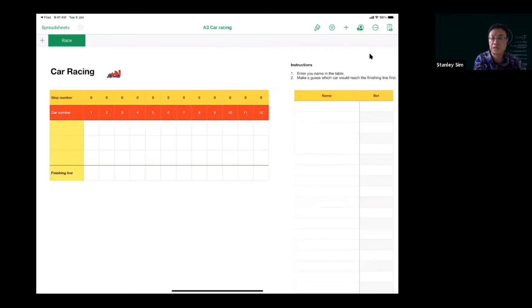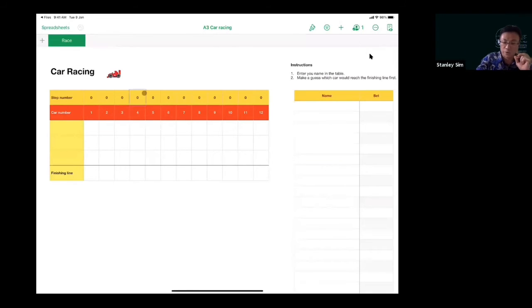Especially they can work in groups, because if you have everybody just throw the dice one time in a class, you already have 20 throws. So if each student throws 5 times, you have 100 throws. And we know that in probability studies, we want to have a large number. Okay, so come to here. What is this game about?